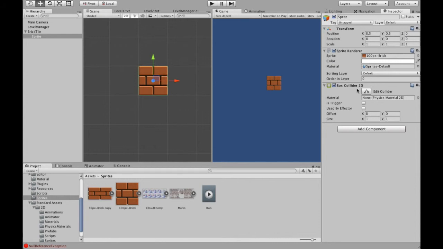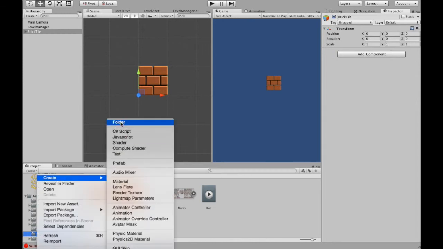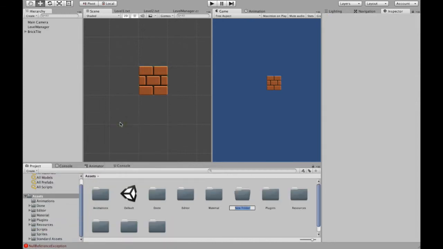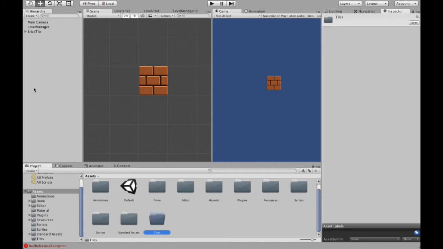That's perfect. All right. So I think that we have a pretty good tile already. So what we'll do is drag and drop this tile into a library of our tiles. I'll create a new folder called tiles, and I will drag and drop this brick tile into my tiles folder.